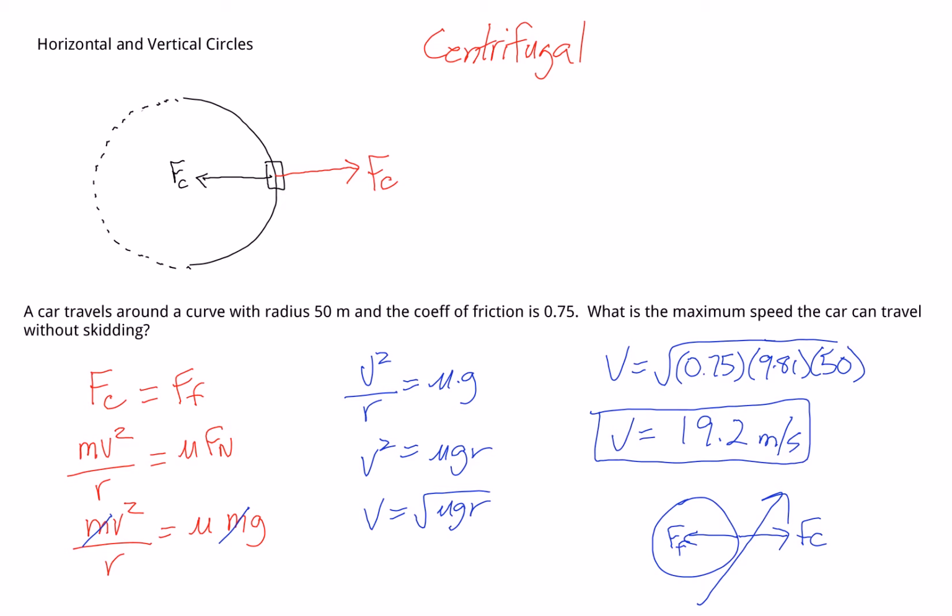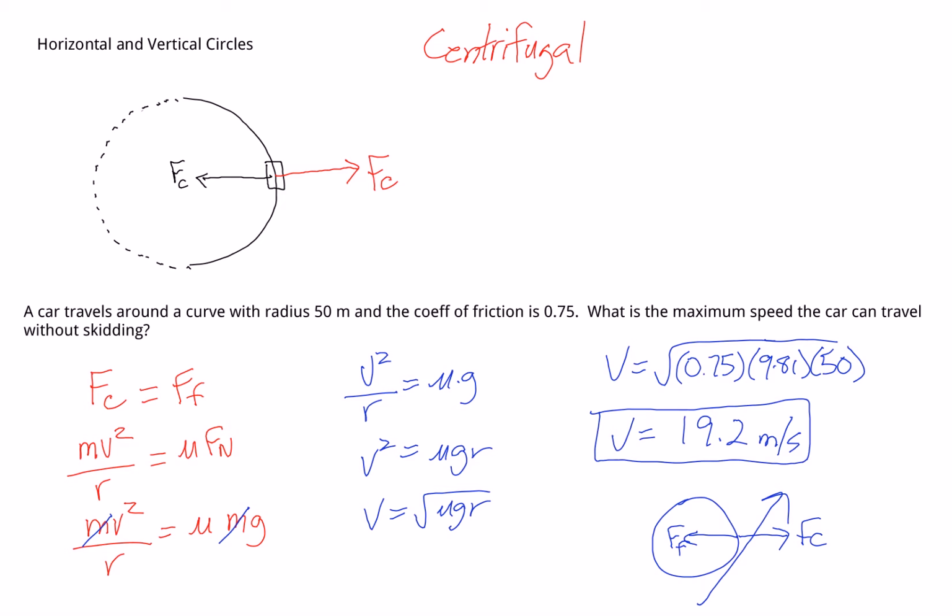So let's suppose the question was asking how fast it could go in kilometers per hour. Remember, just times it by 3.6. So in this case, 19.2 meters per second is 69 kilometers per hour. That's why quite often on a highway, when you go around a curve, they'll give you a yellow sign saying the recommended speed is 60 kilometers per hour or something like that. They usually go a little bit less just to be safe in case it gets icy, but usually those are just recommended speeds that are safe for normal conditions.